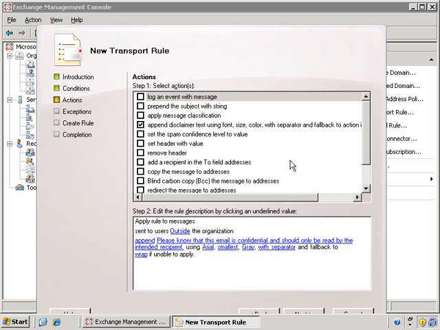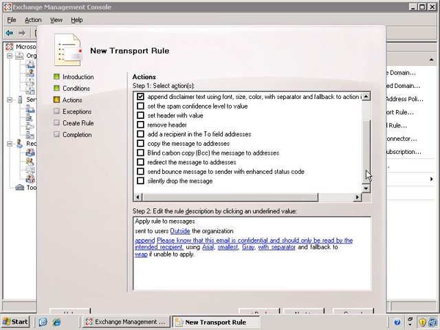You could blind carbon copy copies of mail from those two people to a separate third party, maybe the HR department or something like that. Silently drop messages from certain individuals. Say someone left the company and they've been causing trouble by sending emails back to different employees there. You could set up a transport rule that would silently drop messages from them.